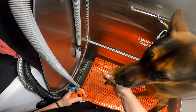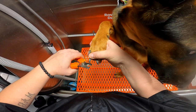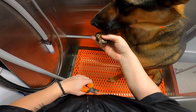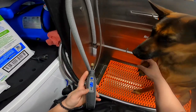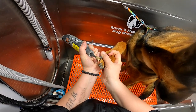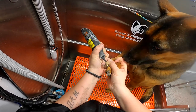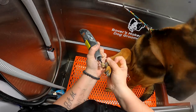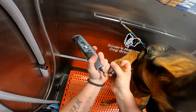Got some pretty long quicks, it looks like. Good boy. It's okay. I know. So, then I'm gonna use this. Hopefully he's okay with it. Not only does this get closer to the quick, but it also smooths out. It's okay, bud. You can see the quick right there in the center.